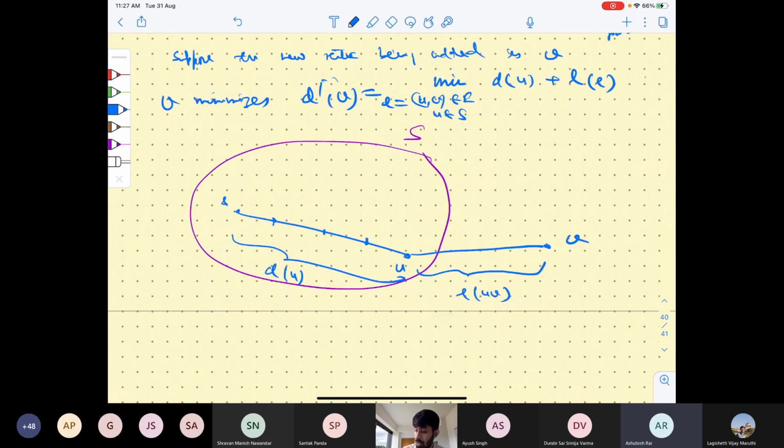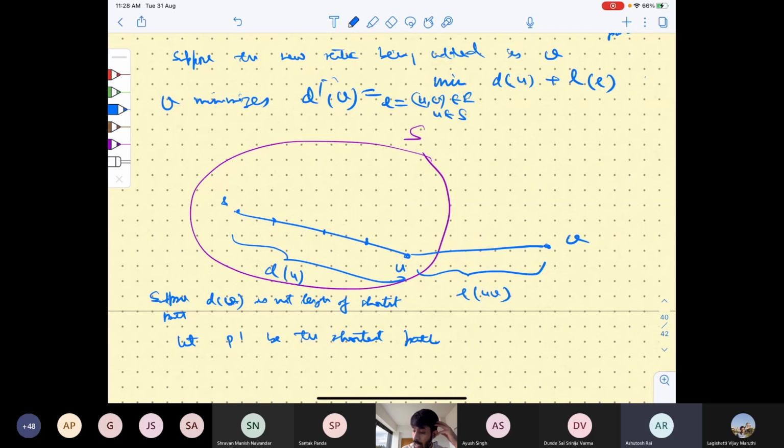Good. So suppose what we stored for D is not the shortest path. That means there is some shortest path. So let P prime be the shortest path, so suppose D of V is not the length of the shortest path.